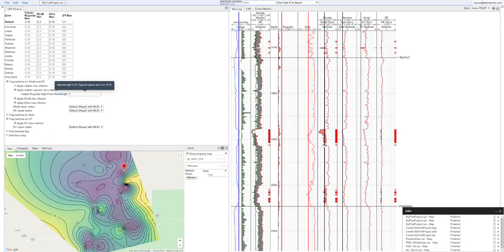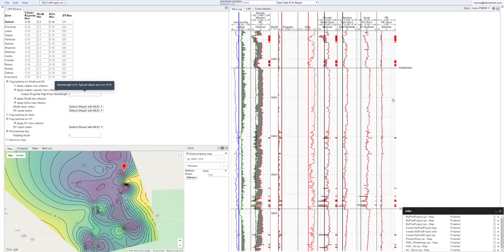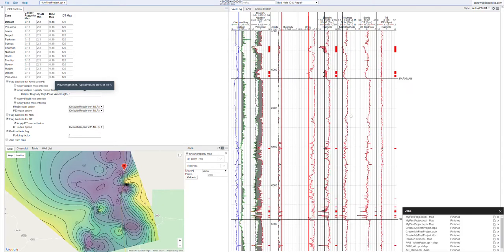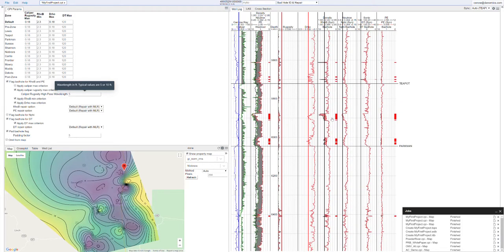Now you'll notice there's still some edge effects on these where we haven't caught it with our cutoffs here. So what I like to do is use this pad bad hole flag. What this does is it adds a few samples to the top and bottom of your washout markers to help fill in the gaps there. You can adjust this number up and down to try to catch a bit more. You can see there's still a few places where we're missing a little bit, but by and large we've called this. And the repair is now automatically done for us.